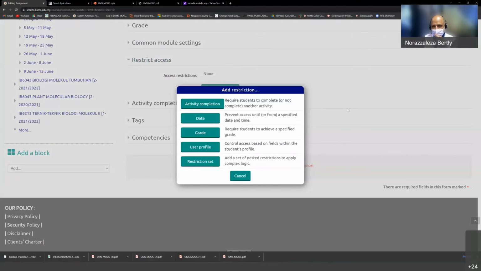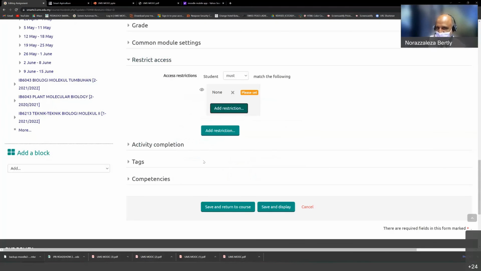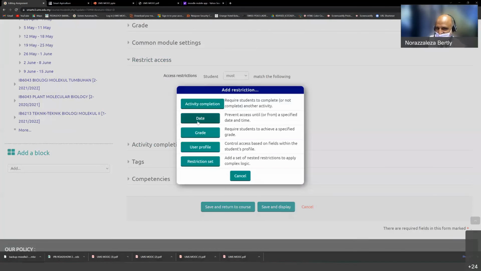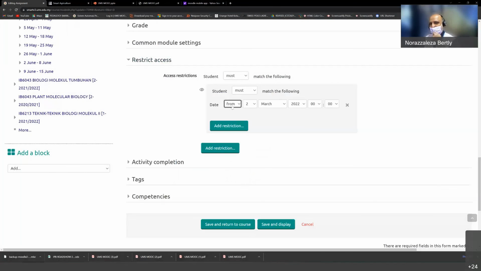This gives you multiple functionality, like the automation I mentioned earlier. You can do a restriction set. This is a little bit complicated. You add a restriction, a student must or must not, and you can add a restriction for the date. The activity will be there and open, but they cannot do it except from a certain date to a certain date.